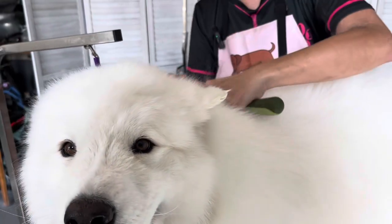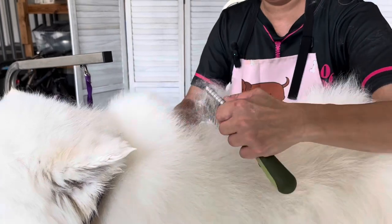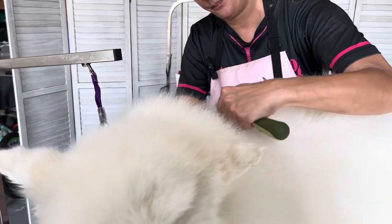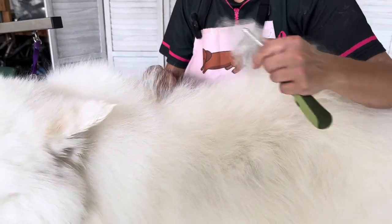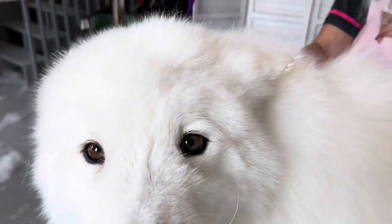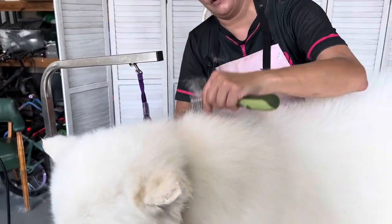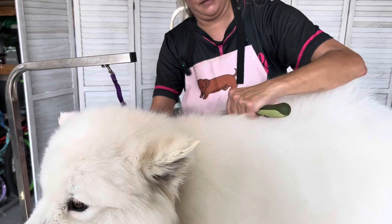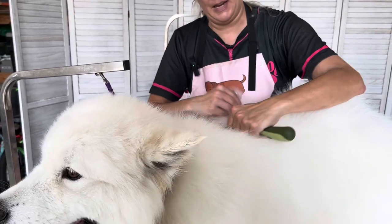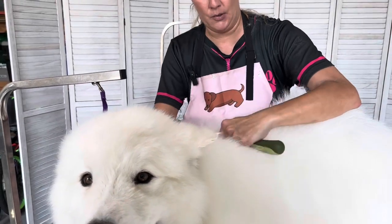So I'm just breaking up the mats right now. That's what I'm doing. Slowly but surely. I have a feeling someone was just brushing over all this and it got impacted and matted. This is what happens, unfortunately.